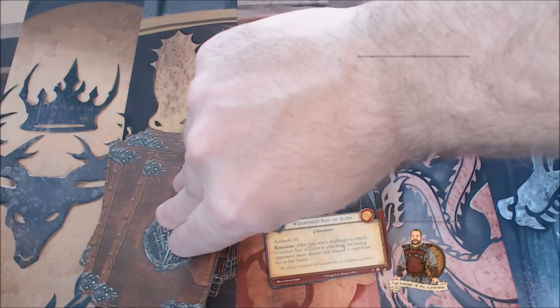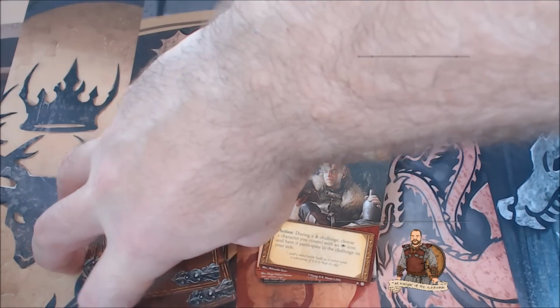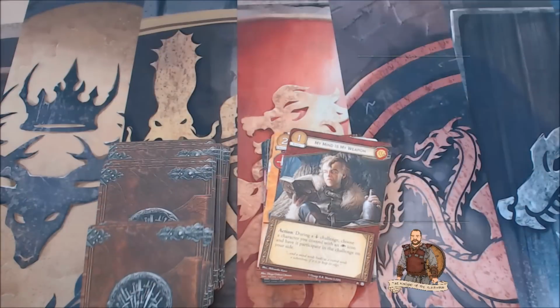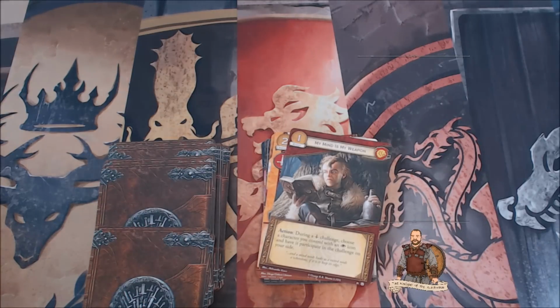And then we've got My Mind Is My Weapon, which is a 1-cost Lannister event. It's during a military challenge, where you choose a character you control with an intrigue icon, and have them participate in the challenge on your side. So I quite like this card. There's a couple of different uses for it.